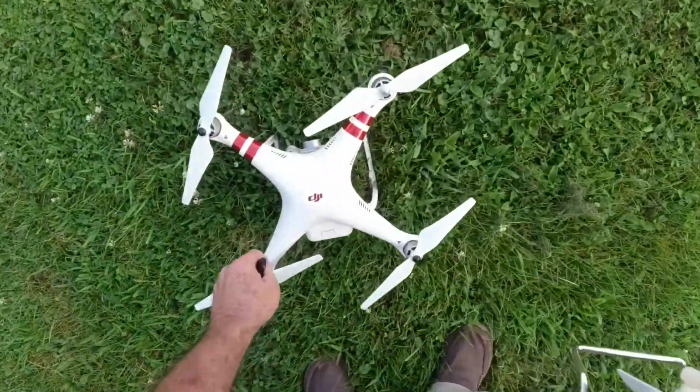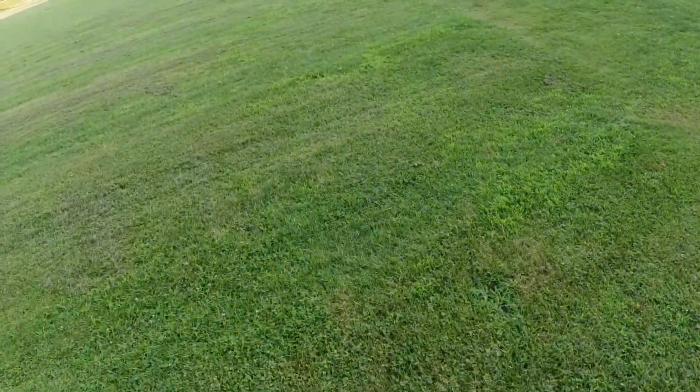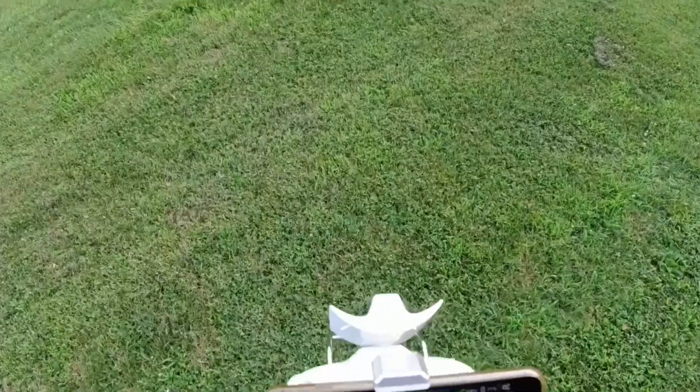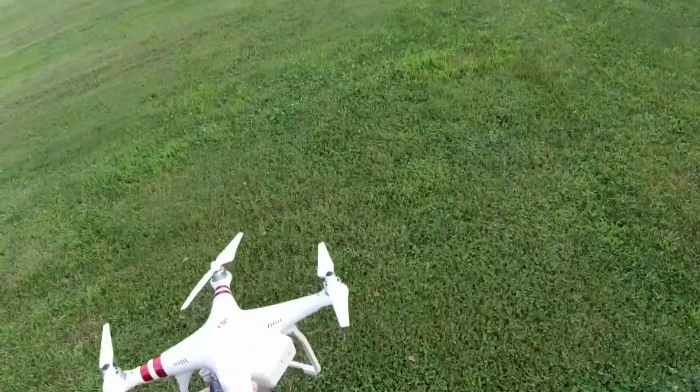Usually it tips over when I land this thing. I'm a pro at tipping over the Phantom and the Yuneec Typhoon, or the Phantom and the Up Air 1. I'm a grandmaster of tipping these things over.